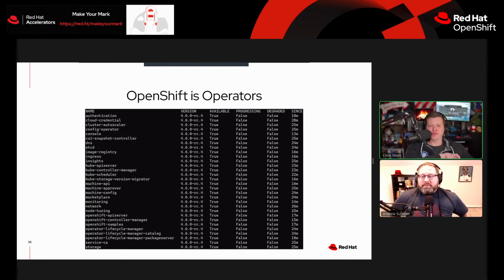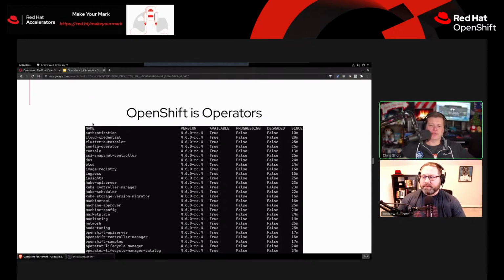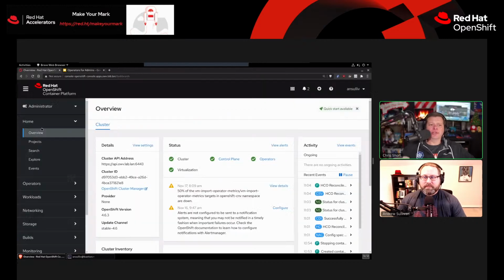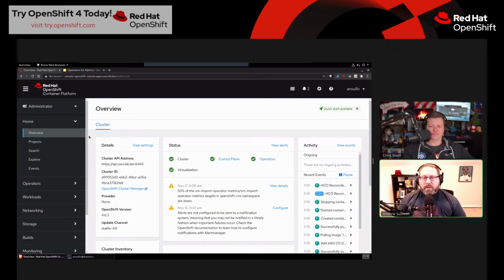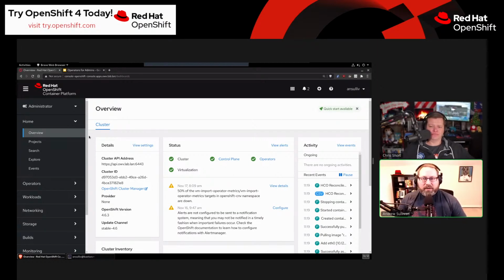Like the node tuning operator will respond to events constantly. If there's an event that it needs to reconcile, it will do so. Same with networking, same with storage, same with the whole nine yards. Etcd being installed and maintained with an operator really allows us to not necessarily worry about how etcd is configured when we're building up OpenShift clusters. We know that it's done in a way that works. So that's my background on operators.